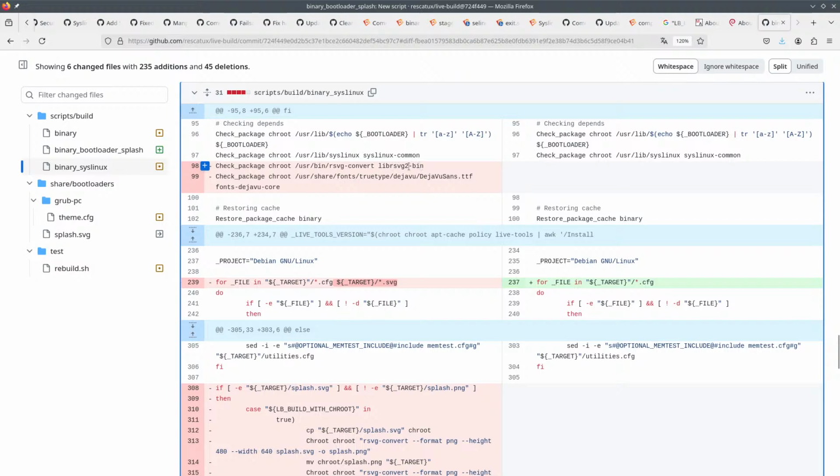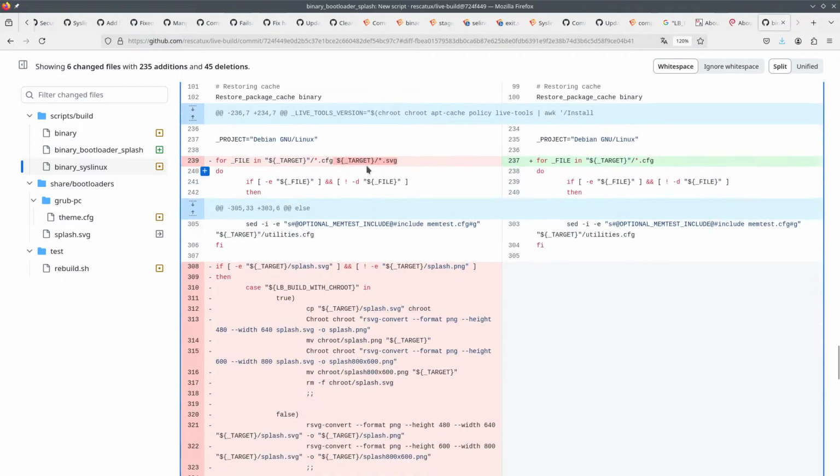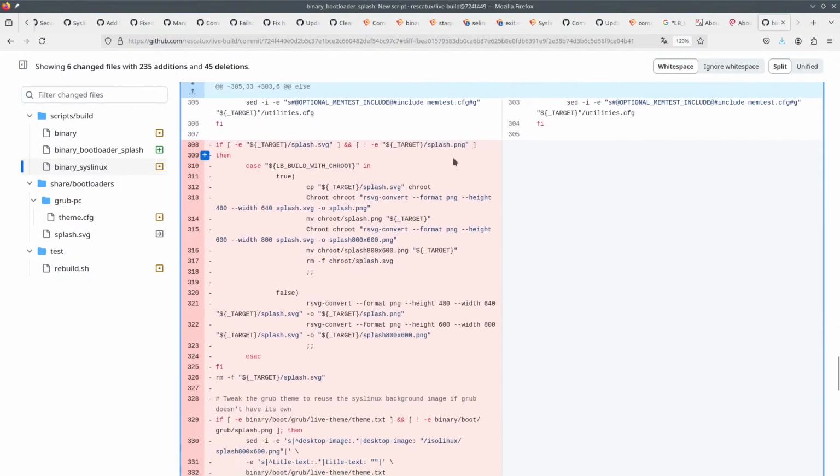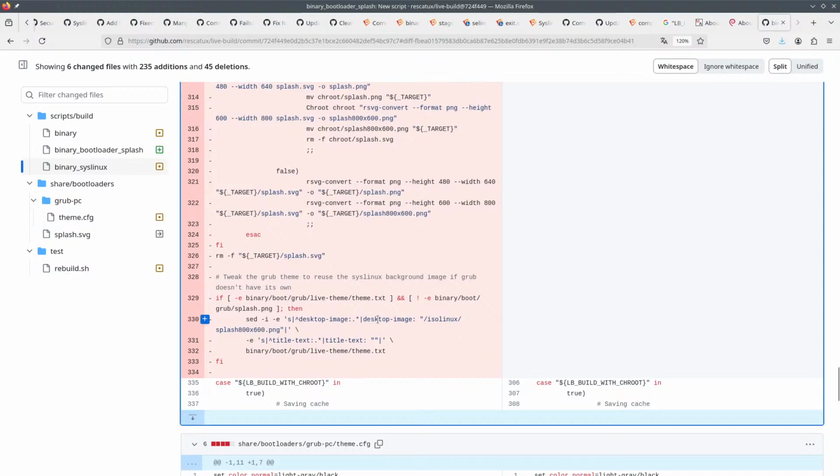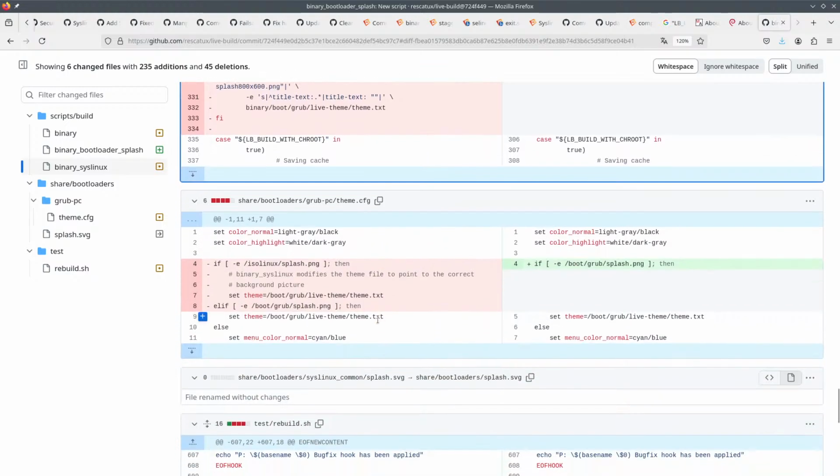So we no longer have SVG2, we no longer have this fun thing, and so now there's no need to loop around that, and all of the part that deal with all of this gets moved out of the way. Actually here, binary Syslinux modify the theme type. Yeah, it no longer does that.